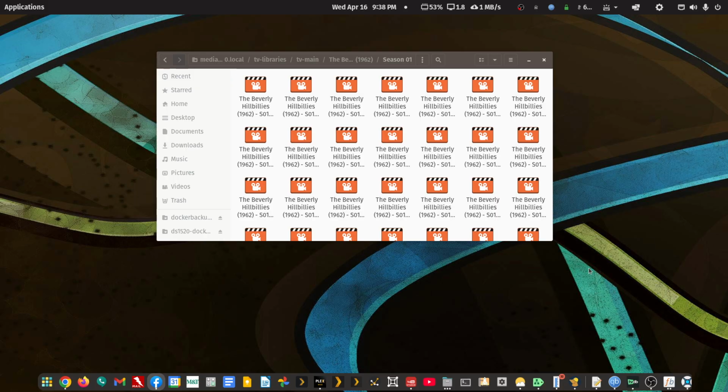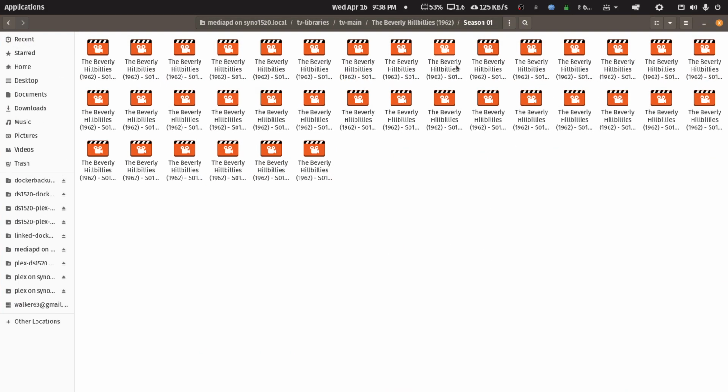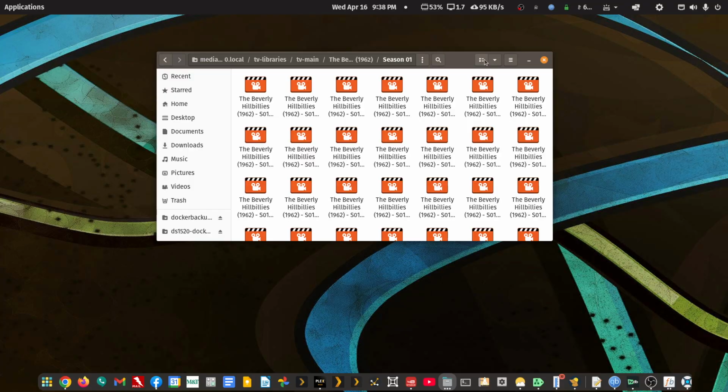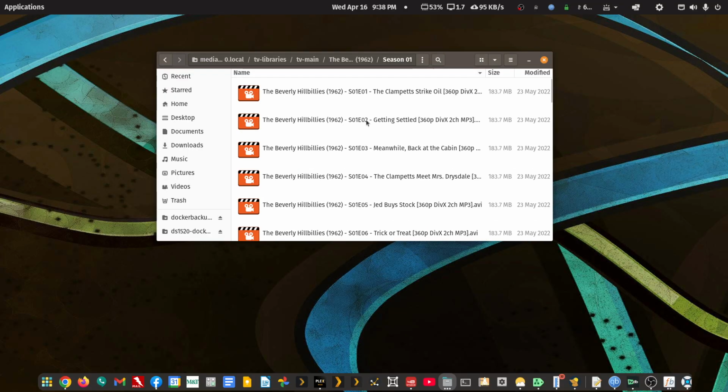But I gave up Windows in 2006. So I've tried to recreate that view with my own file manager. I don't know what these are. I can't see the full file names. If I make it full screen, I still can't see the full file names. You need to sort like this.